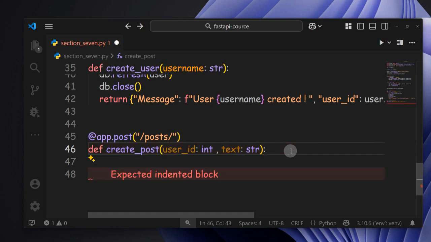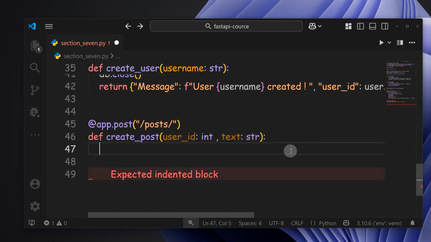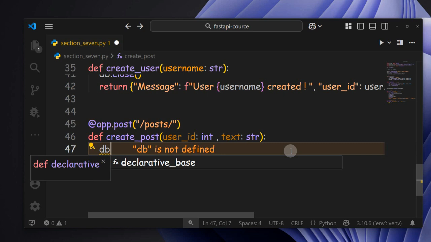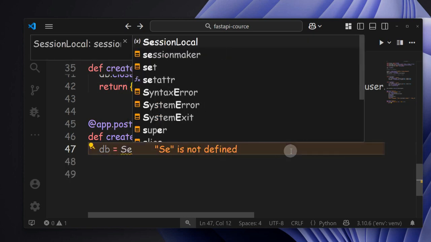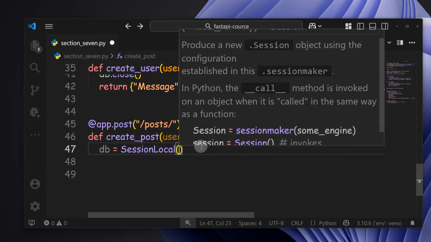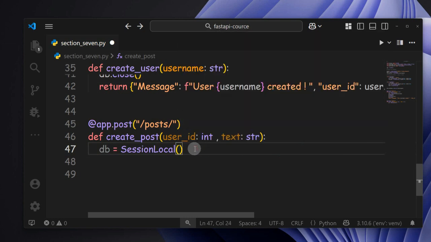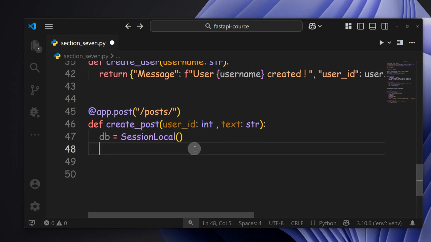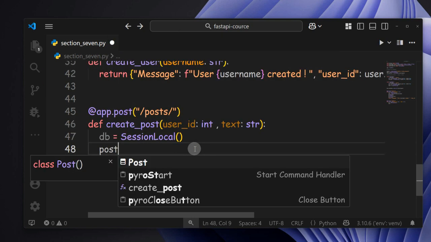Pretty cool. And now here we have to open a connection to our database. So I'm going to open that connection using the session local function from the SQLAlchemy library that we have added to our virtual environment. And then I have to create a post.